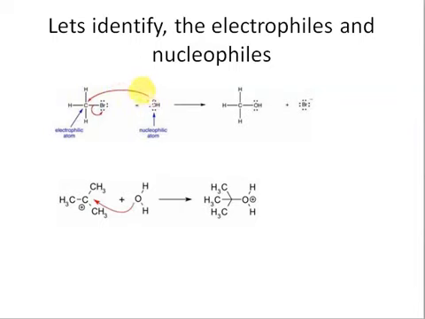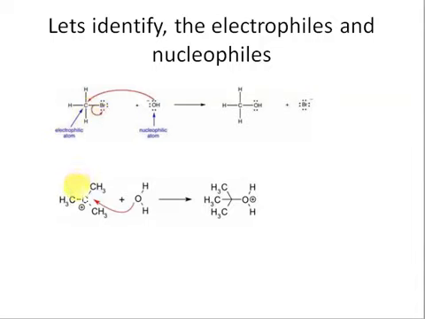You can see this is the rich center and this is the deficient center. This arrow shows the electron pushing mechanism. The arrow is always from rich to deficient. This atom is electronically rich, so the source of electrons is this rich atom, and the destination of the arrow will be the atom which is electronically deficient. So in this reaction we can easily identify which is the electrophile and which is the nucleophile. The electron rich system is the nucleophile, and this carbon is the electrophile.